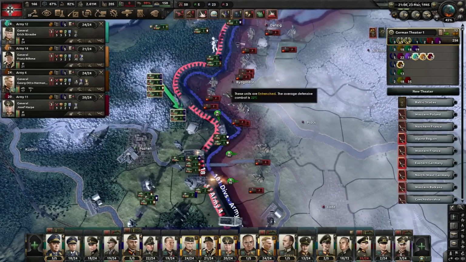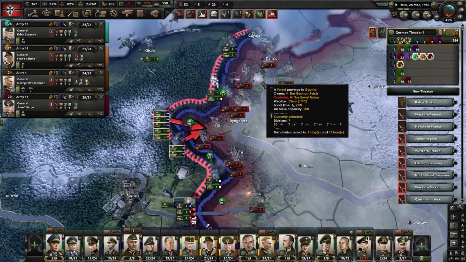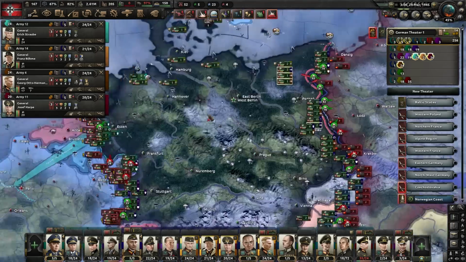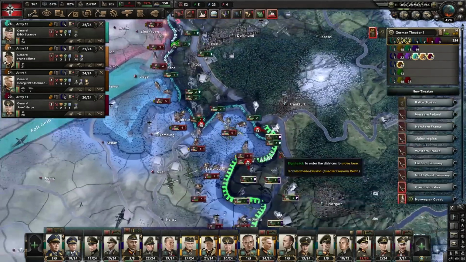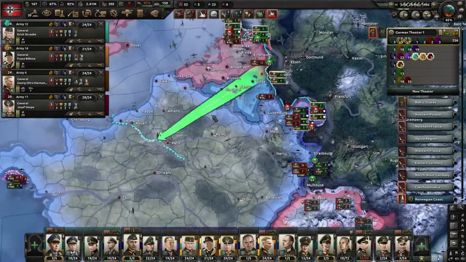If I can push the Soviets back to the river, I can then... Hopefully I can win these. I have got green, so we might be able to get a better defensive line, and then I can move some troops over to the western front, because the Allies are pushing a bit more. I might have to fall back behind the Rhine eventually, but I don't really want to.